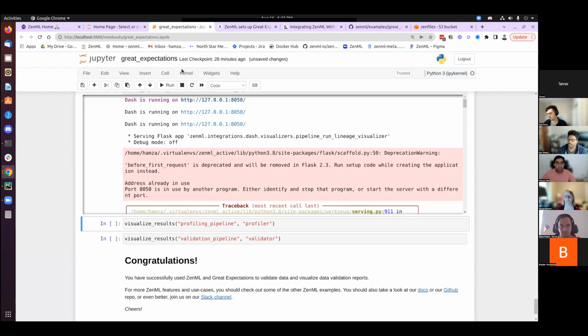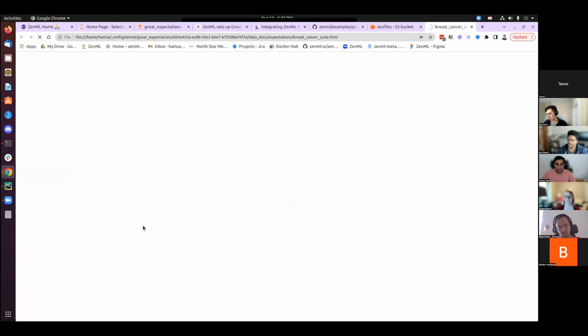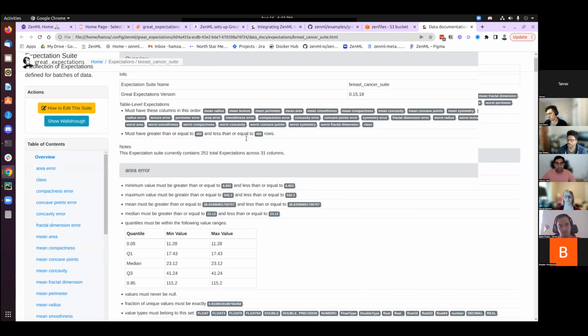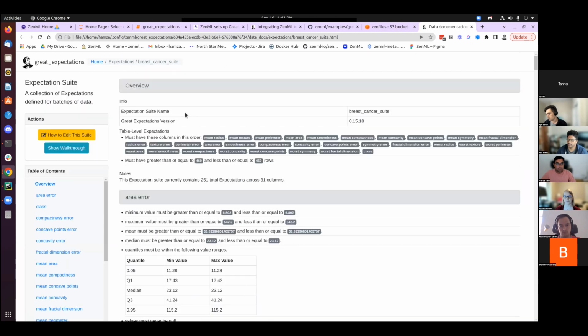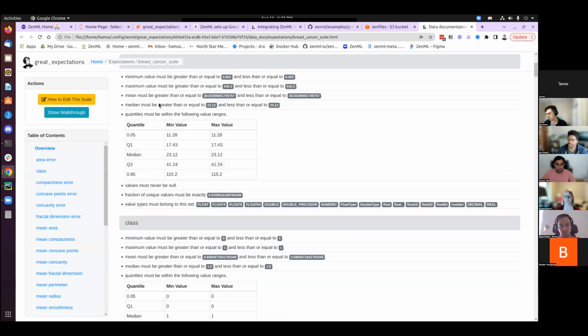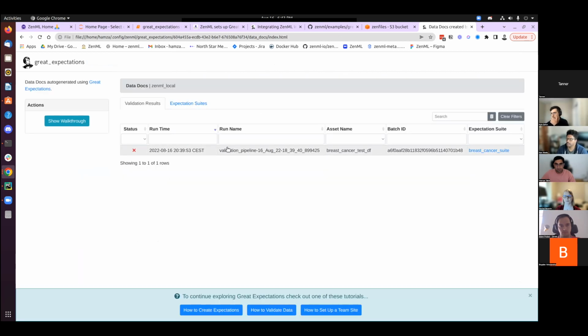What's really interesting is we also have a built-in visualizer, which visualizes the data docs for you directly. So you can materialize your data docs locally with this visualizer that we've built, which is basically using the visualizer that Great Expectations already has. And the fun thing is that the run name of the suite is the same as the pipeline run name. So you have a complete lineage between your pipeline runs. You could be doing a lot in your pipeline, right? You might be deploying a model after this, or doing some experiment tracking, and having a centralized metadata store like ZenML to track these pipelines is quite cool.